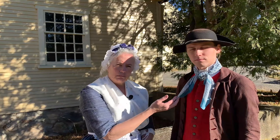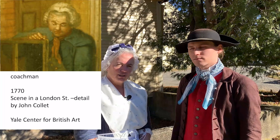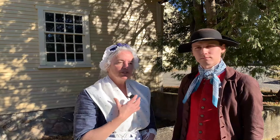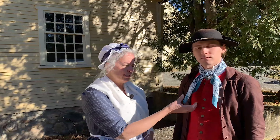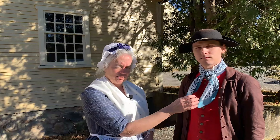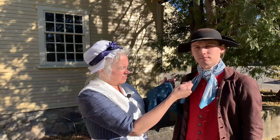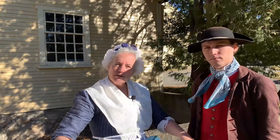Now what I'm showing on Jared is the lower sort, more for the laboring classes. A more colorful patterned handkerchief would have been far more common and more useful and practical for someone doing labor — wouldn't have to worry so much about getting it clean. Previously I mentioned that for the middling sort it would often be white, as white was a way of showing you're respectable and have a way to do laundry well. Someone in the laboring class would often have these patterned handkerchiefs — a square, folded on the diagonal, rolled up, and tied snugly around the neck with a square knot.